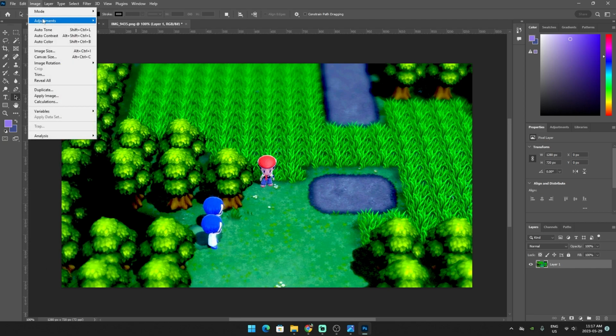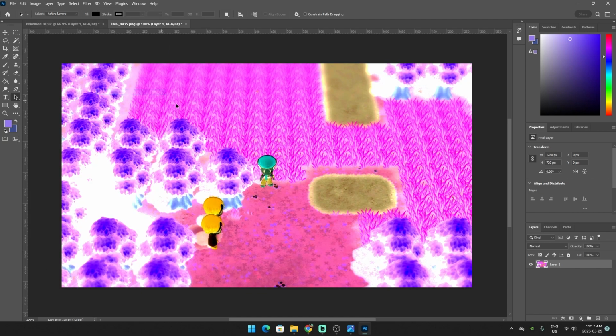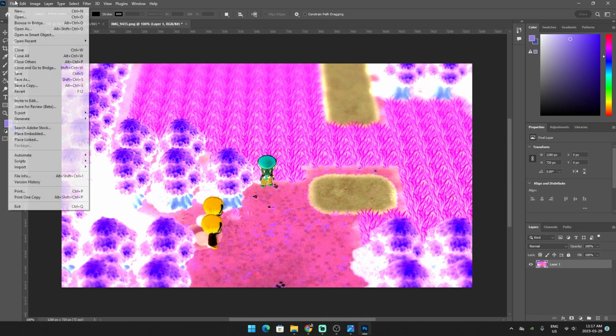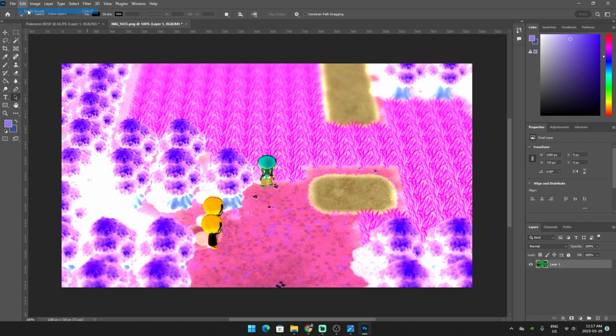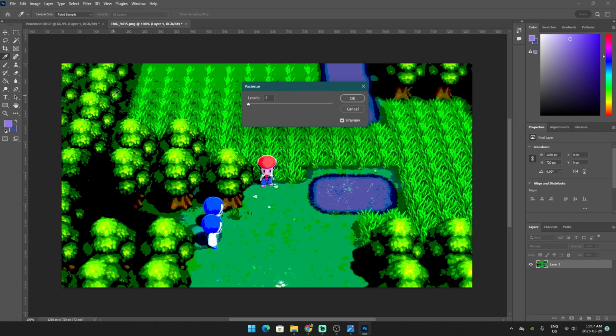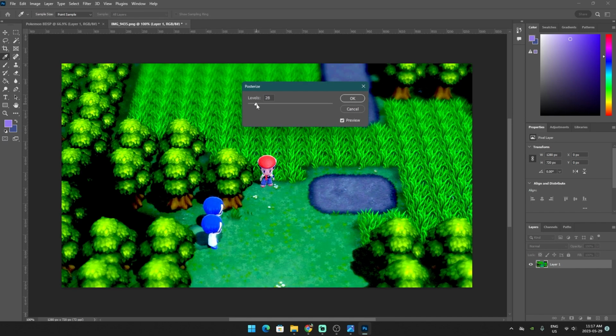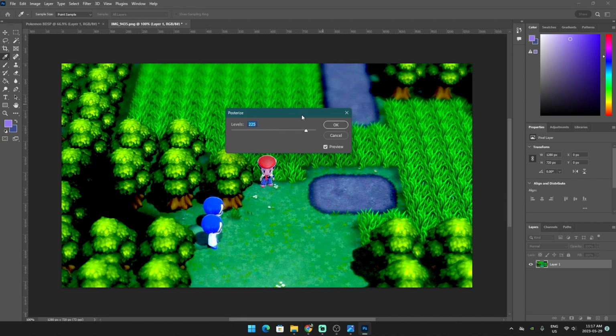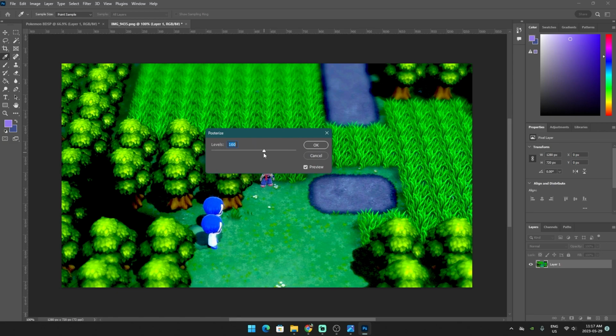Okay, after that, you can invert this, but it looks terrible if you invert it, so I'm going to undo the invert. If you want to try posterizing, ooh, that's really good. If you want to make it level 4, ooh, you see, this is what posterize does. Pretty nice feature. Ooh, that's too bright. Okay, let's see. So as you can see, the screen is starting to change. Look, see?